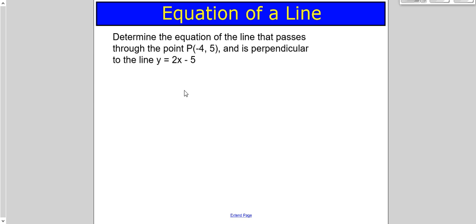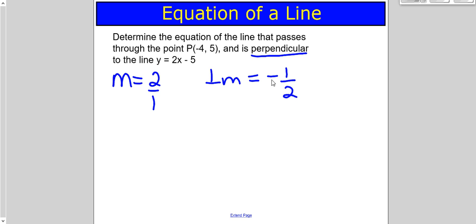What if I told you that the equation of a line goes through this point and is perpendicular to this line? All right, so that word perpendicular tells me that I want to take the slope out of this line. So my slope, we can do that just by investigation since this is written as y equals mx plus b. My slope here is 2, which means my perpendicular slope must be, this is a positive 2, so it's going to be negative, and then I need to flip it. So since it doesn't have a denominator, I can put it over 1, which means 1/2. Okay, so then my perpendicular slope to 2 is negative 1/2.